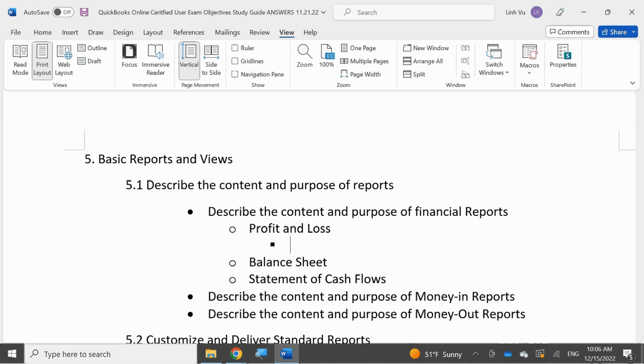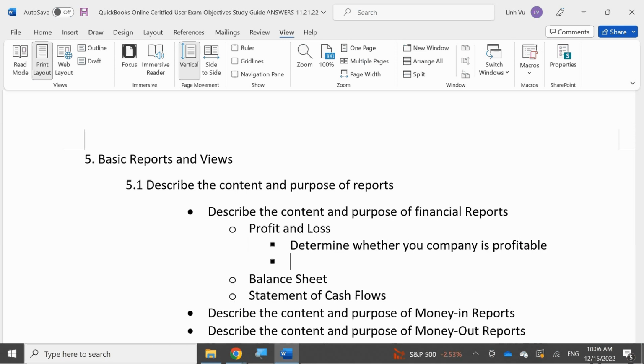So profitability, right? You would use the profit and loss to determine whether your company is profitable, right? That's what we said. But what does it mean to be profitable?